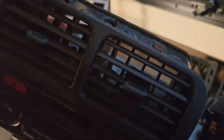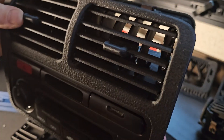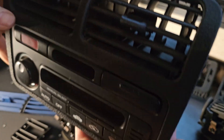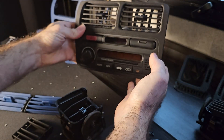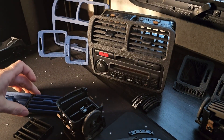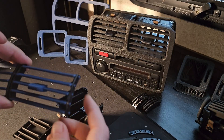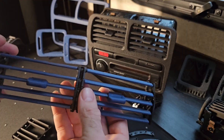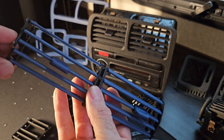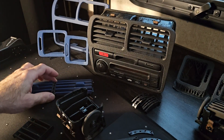Everything is looking and functioning really nicely. One of the challenges I've been facing the last few weeks is correctly modeling all the little rubber pieces that are actually in there. Your fins are held in with these flexible pieces — it's not really hard plastic and it's not extremely flexible plastic either — but I'm making them out of TPU synthetic rubber material.